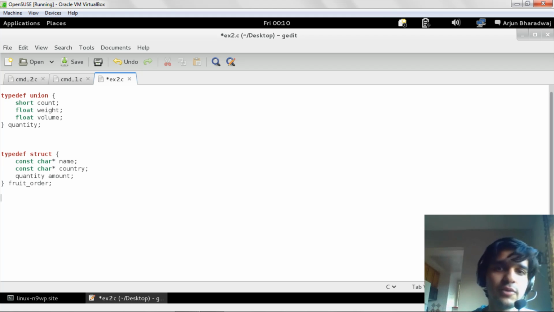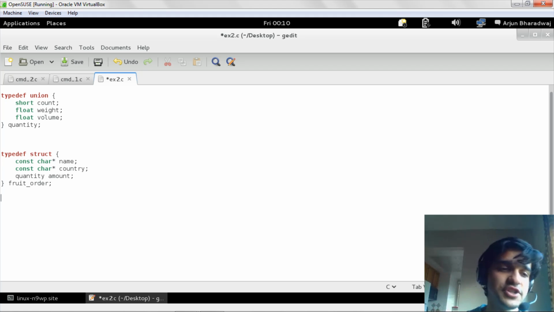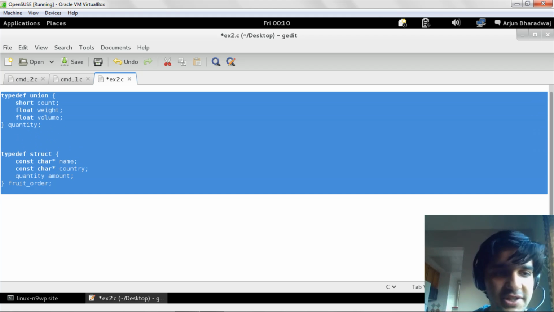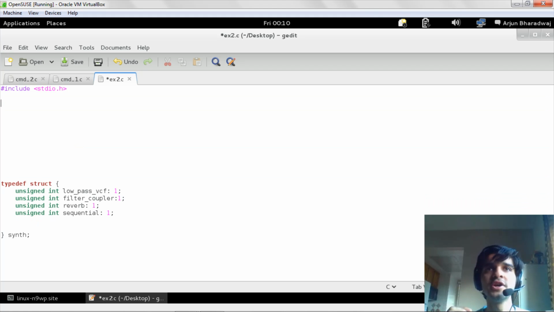The next feature I want to introduce is known as Bitfields. Bitfields aren't really used that much, but I'm putting it out there because it's a really convenient feature, and it's just convenient to know. What a Bitfield basically is, is fields which have a certain number of bits in them.